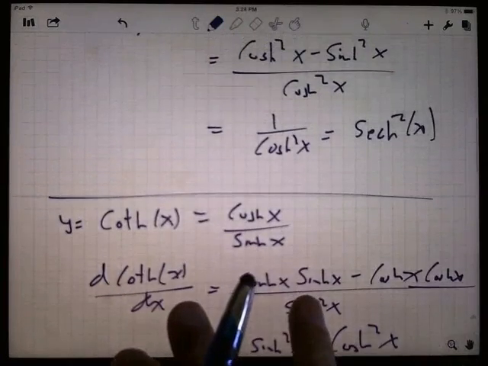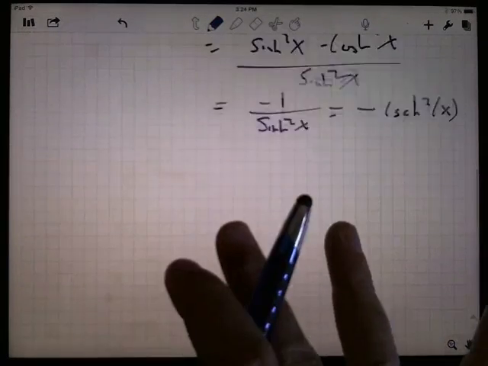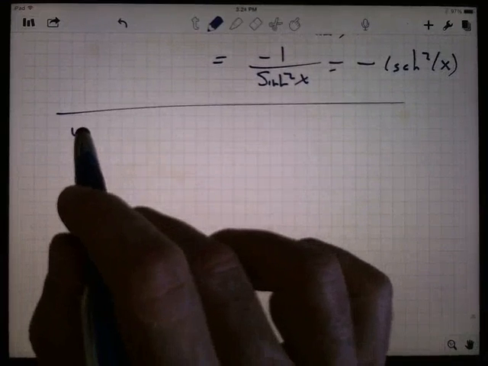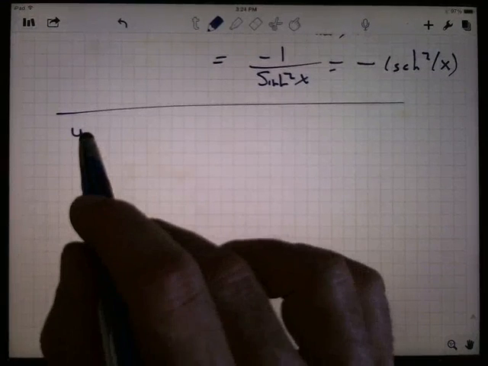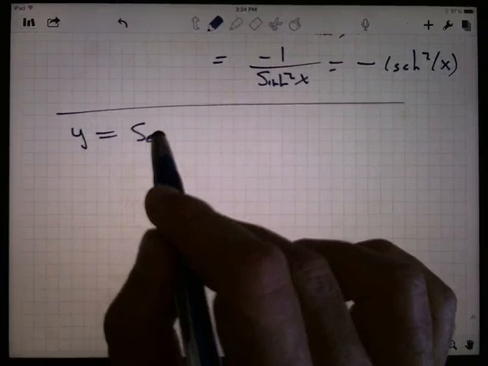So we've done the sine, the cosine, the hyperbolic cotangent, tangent. We must be ready to do the secant. Here we go. I'm just kind of hustling through these things. You can rewind and watch them again if you need to. So now I'm going to look at y equals the hyperbolic secant.